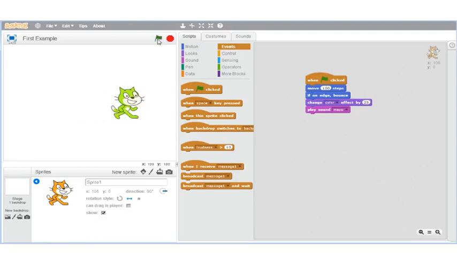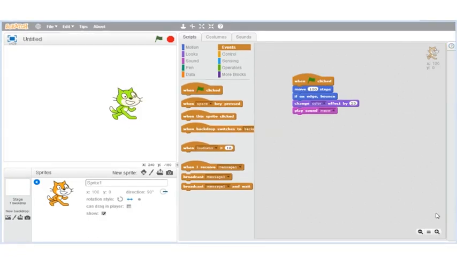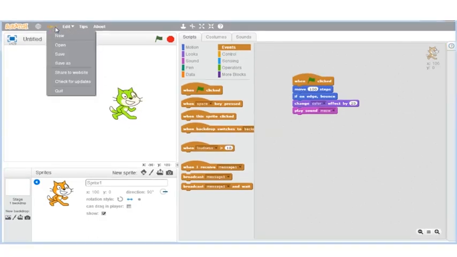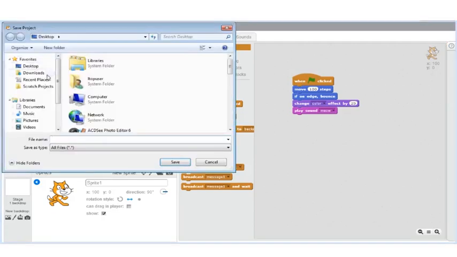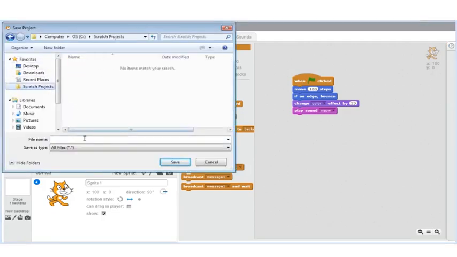We're going to be creating many different programs in this course, so it's important to give them representative names. Every project can be saved so you can work on it later. This is very useful as you may come up with new ideas to extend and improve your programs. If you're working on the offline version, go to File and Save.